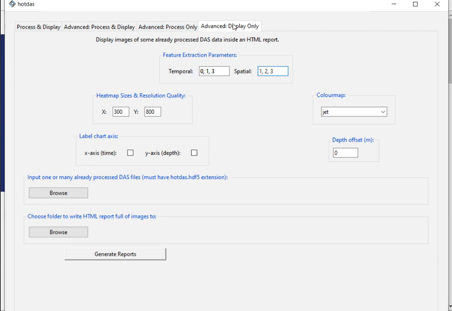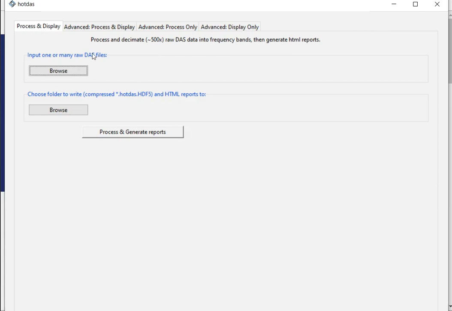So you may want to pick up that intermediate file and generate a whole load of images with different settings of these spatial and temporal feature extraction parameters. And then the fourth tab, the one that I haven't covered yet, this is really the simplest option of all. If you've got a user out in the field who's not familiar with these parameters, then you can set up defaults.